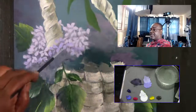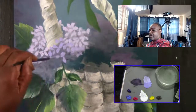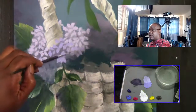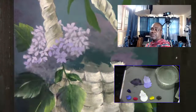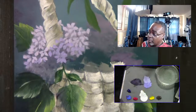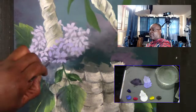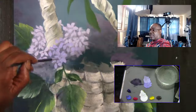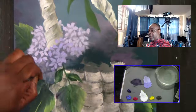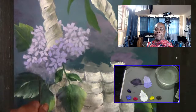Let me show you something now that I just did that. Here. 1, 2, 3, 4, 5. Let's make that one a little bit better, a little better centered. Something like that. All right, so you've got a full one there. It just starts with one full one. From there, you go outward in different directions, like so. And that's how you start building up these guys. See how it starts spreading now? All from one. From that one, you just go outward. You got me?